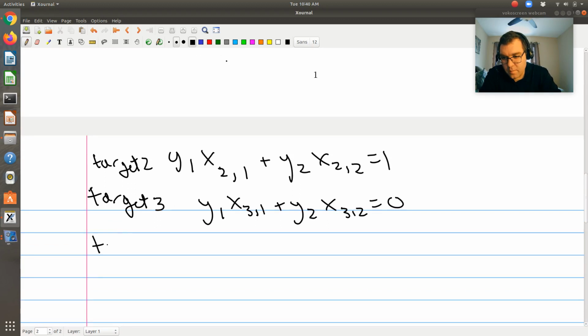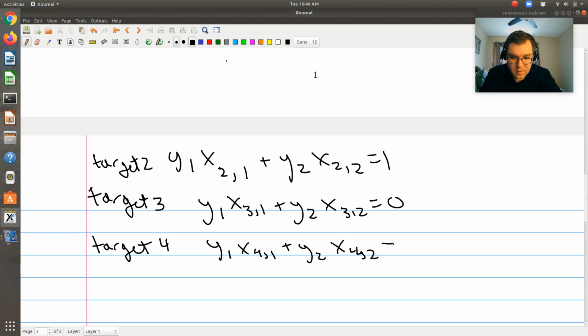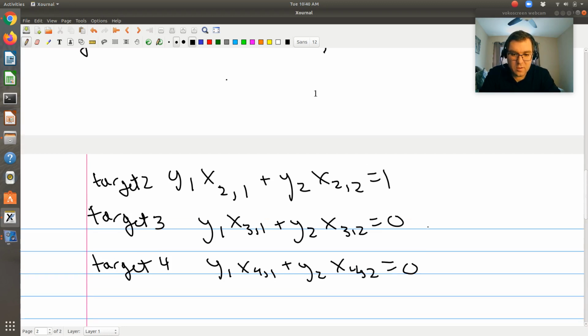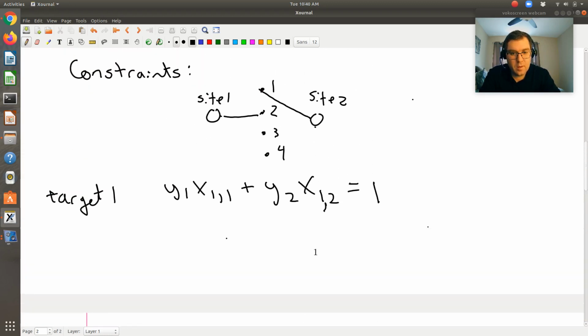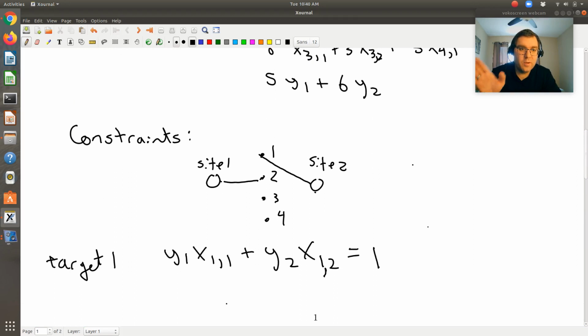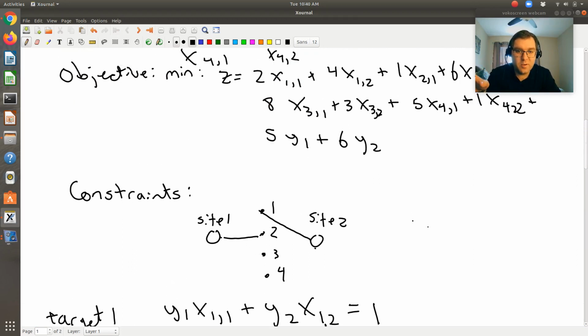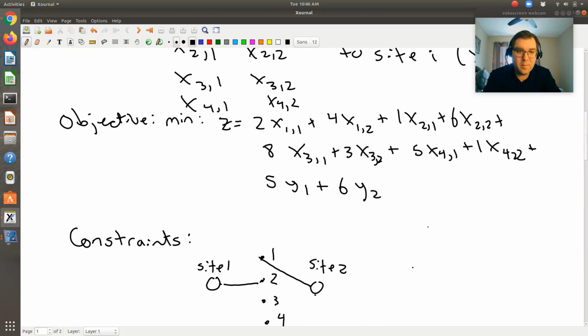Target 4, I can connect to site 1 or site 2. Okay, so here's all my connection constraints. Again, I'm only going to connect a target to either site 1 or site 2 while minimizing my cost.